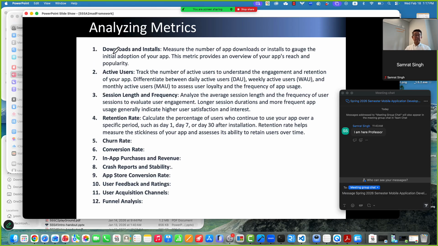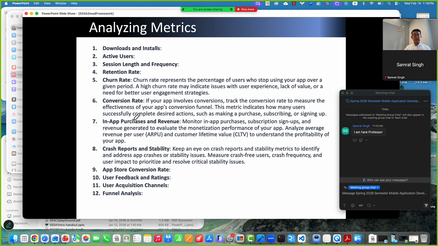But this is all possible. Session length and frequency, retention rate, churn rate. Churn rate represents the percentage of users who stop using your app.